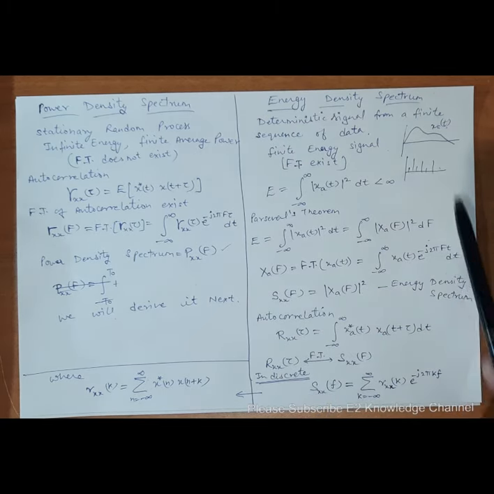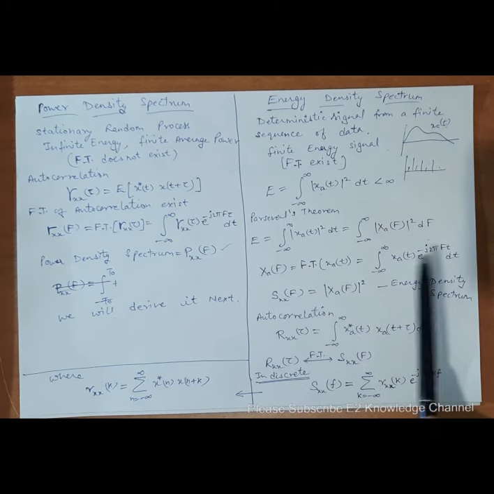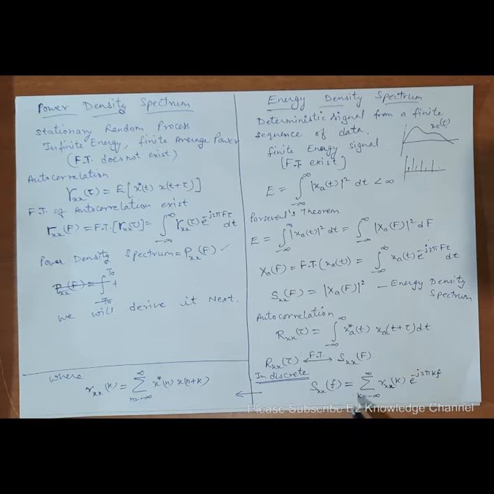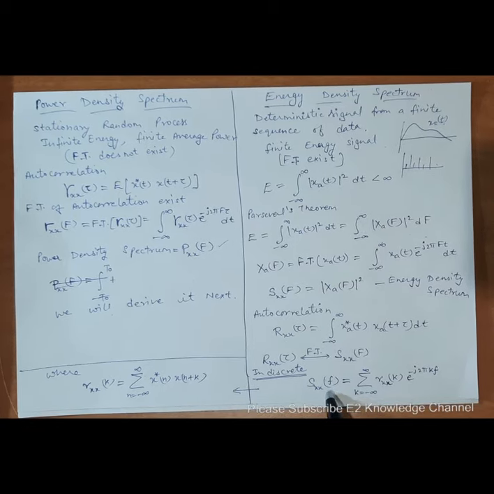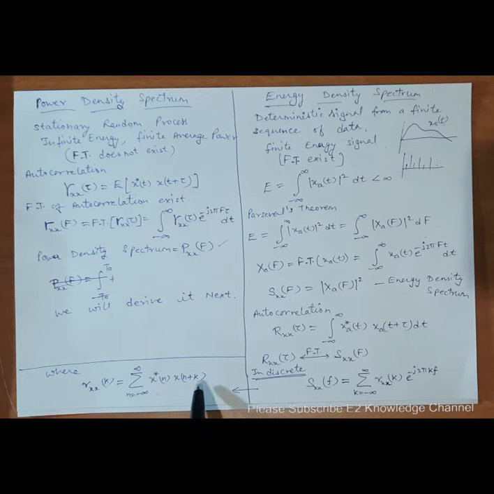In discrete, if it is x(n), suppose it is a sampled version, then we have these two representations of the spectrum density. Remember, we use capital F for analog, and small f for discrete frequencies. We use t for time, we use k for the discrete version, and n is for discrete time. So this is the spectrum density using autocorrelation, because the Fourier transform of autocorrelation is the spectrum density, and it is the same in the discrete domain. And what is autocorrelation? Autocorrelation is x star n times x(n plus k), in the discrete case a summation. The integration is changed to summation.